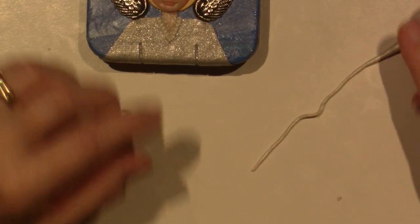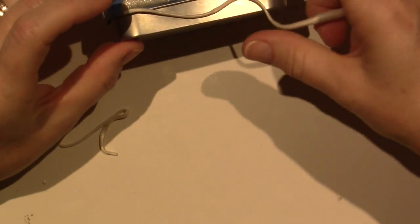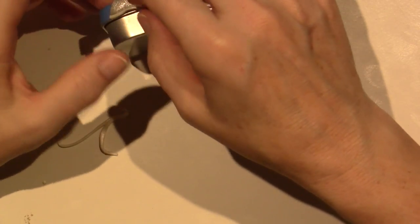Is this long enough? Hey, Kiwi. She's biting my ear a little bit. Why are you biting my ear?